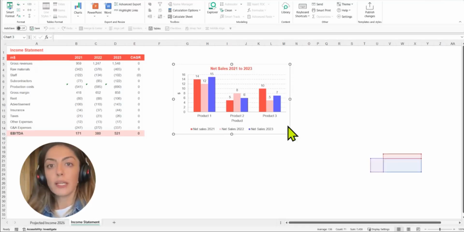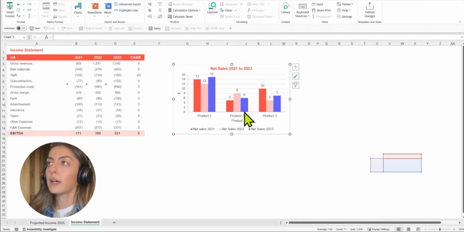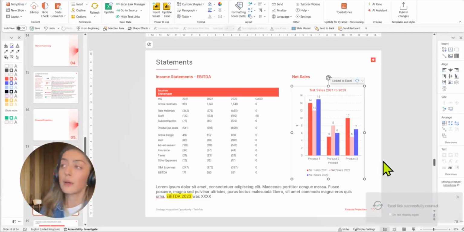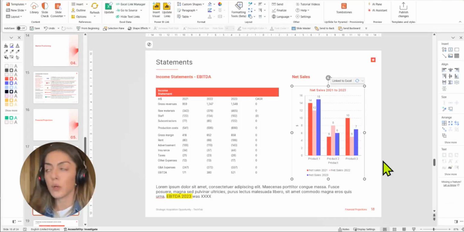Now, if we go back into PowerPoint, onto my Pitchbook, I'm going to select where I'd like to have that exported, and then go back into my Excel and select Resize and Export. Now, this has resized my chart, but if you notice, it hasn't skewed the data. It's adjusted the data accordingly so that it's still super accurate to the data in Excel, and it's adjusted the axis accordingly as well.